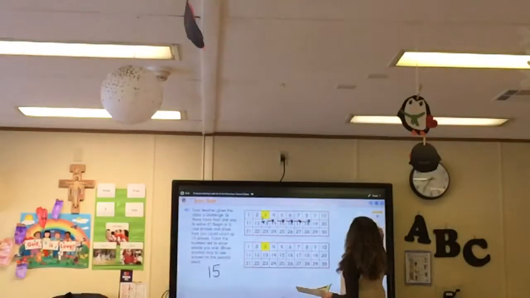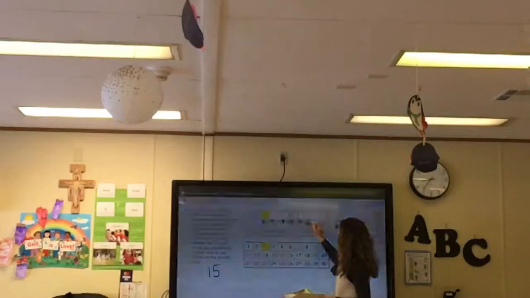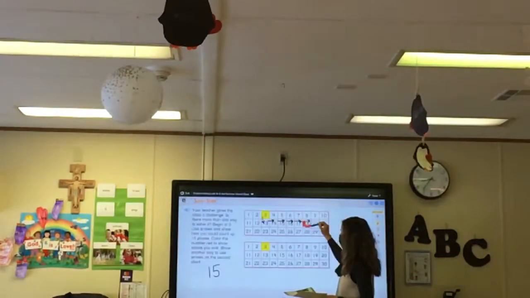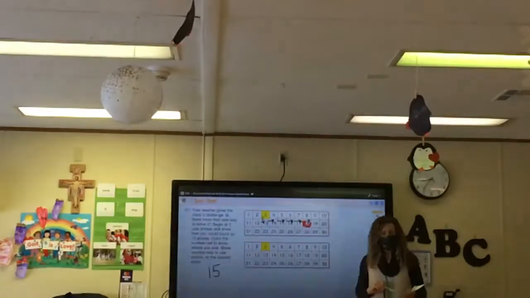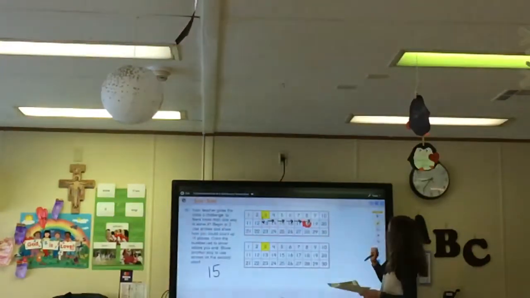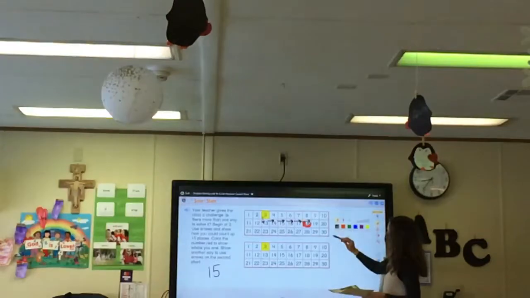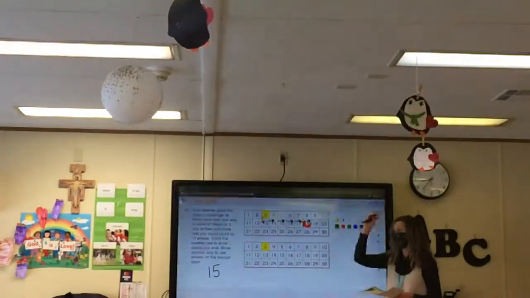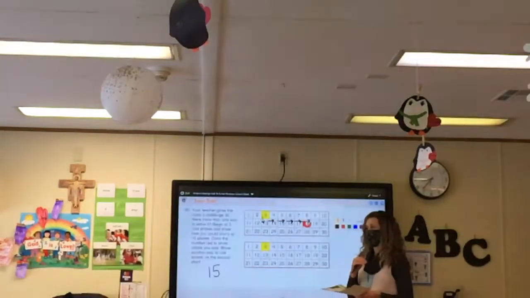Okay, so we're going to color that number in red. So color in the 18 red, please. That's the number we landed on. We stopped on 18. Color it in red. What about the arrows? Nope, the arrows have to stay. The arrows are showing me that you're counting correctly and you're adding up the right amount.